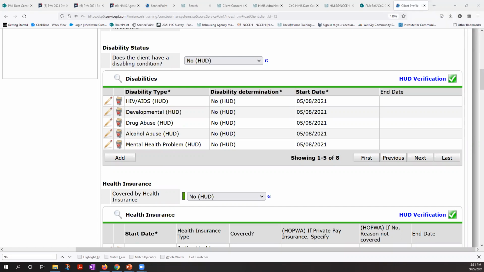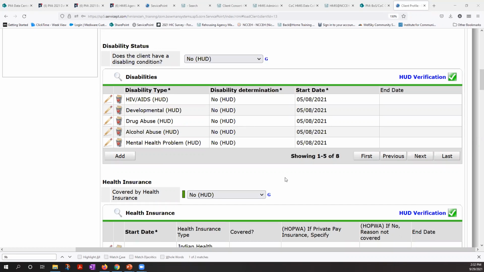Yeah. And just a little bit more context, the current living situation is replacing what outreach used to use as a contact. So previously outreach did a data element that was called contact that you recorded every time you met with someone. Current living situation is taking the place of that. So you can think of the current living situation as needing to be filled out every single time you have a contact with that person, and not just when their current living situation has changed.